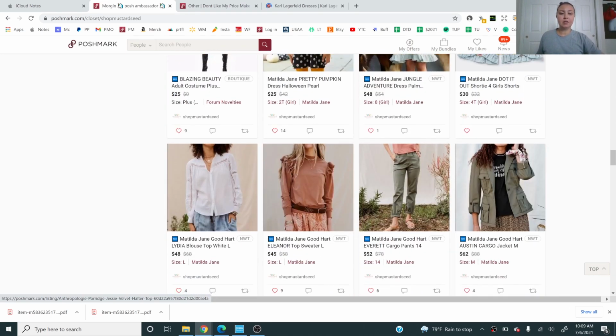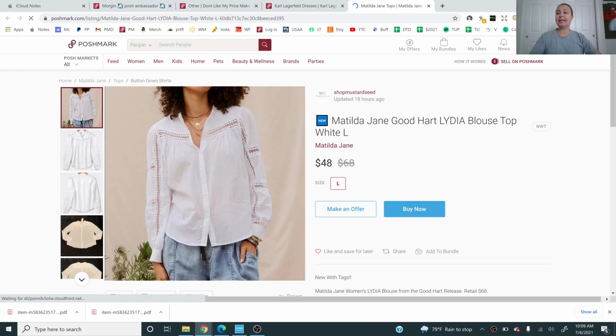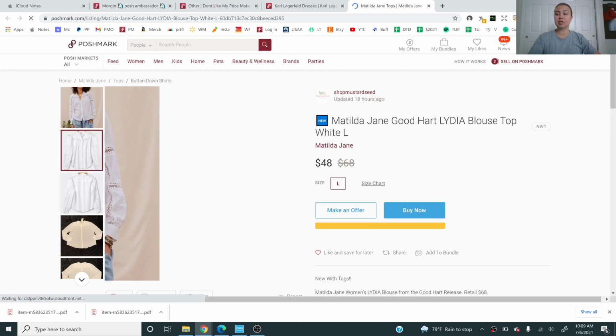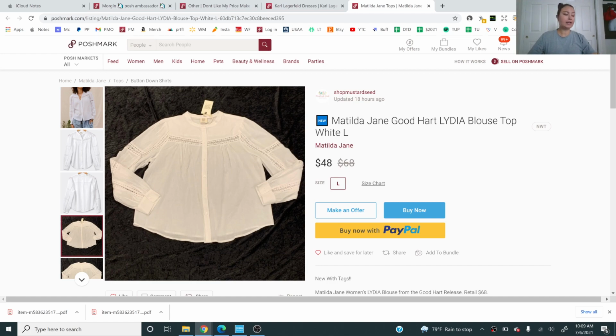So for all the Matilda Jane, you have nice stock photos, right? And so it looks really beautiful. And then I want to click into it for a little bit more information. And I get to the next set of photos, which is just the item. Okay, great. And then I get to your photos that show me the actual item. And so I've mentioned before how I'm not a big fan of throwing things on a rug. Now, this rug looks different than the other one. And maybe it's not actually a rug. Maybe it's a furry blanket. But it makes me think it's on the floor. And so that just leaves a bad taste in my mouth.